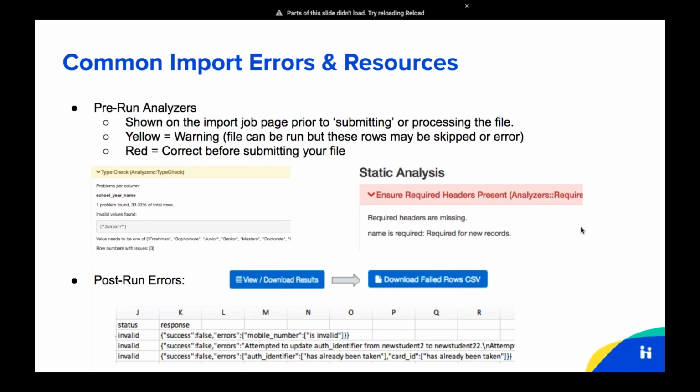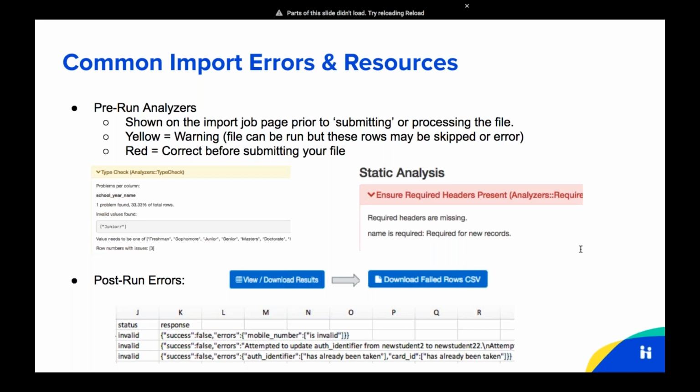Red is any error that you have to make sure that you fix. Yellow is more of a warning. We all want to see green, the color that says everything's good, but warnings are just something you want to review, make sure it's expected, and go with that.